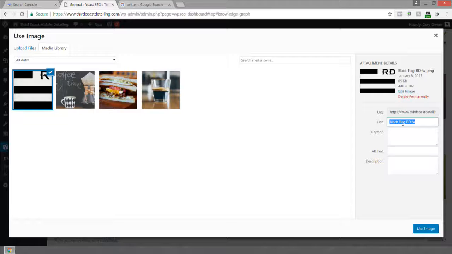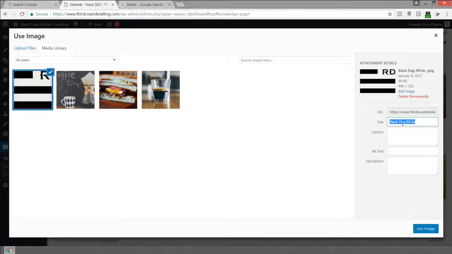And when you upload your images, you want to put the name of your business with any keywords that you're going to use to rank the site, that people might search, inside of the alt text of your uploaded image. So right now we've got a URL, a title, a caption, an alt text, and a description. This is a little bit beyond the Google Search Console. This is a little bit of extra information, but I recommend you do it now so that you won't have to come back to it later. We're kind of killing a few birds with one stone here.